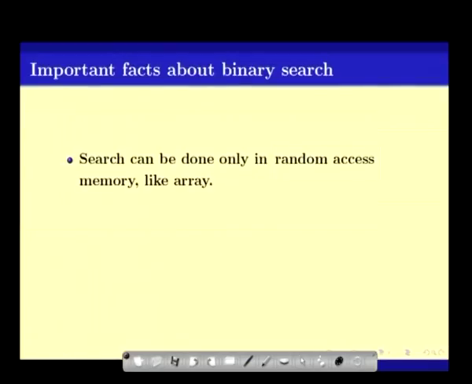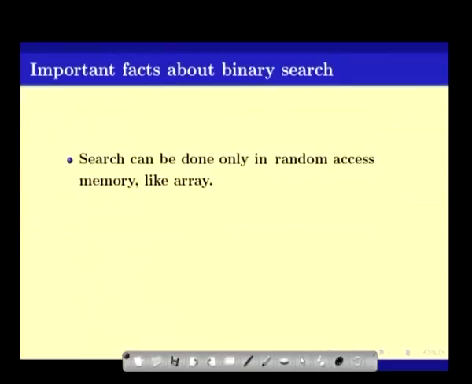Now, the problem with binary search is that this search can be done only in random access memory, where one can go to the middle element or whatever element that we look at in one go, instead of searching through all of them. So, this is important. The data must be given in a random access memory setting, like an array, where it should not be that, okay, give me the fifth element and somebody has to go and sieve through the whole set, first element, second element, third element, fourth element and then fifth element. That would not be a quick way of doing things. So for binary search, this random access memory is very crucial.